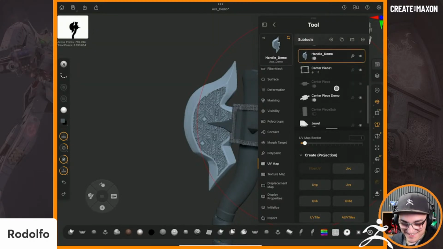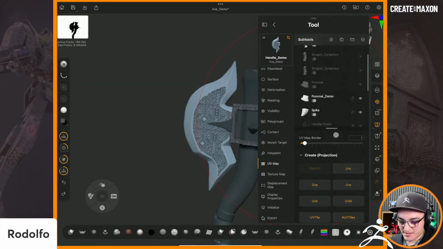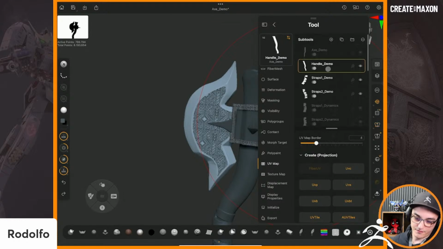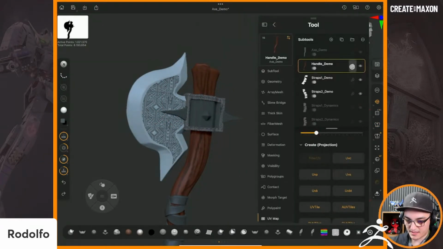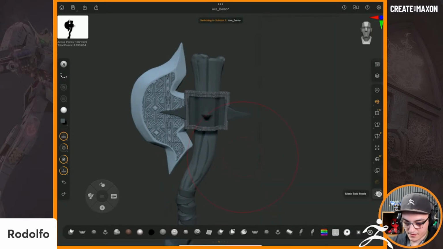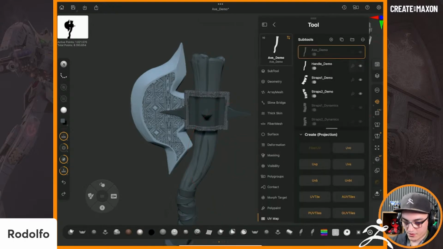So yeah, moving on, let's talk about that morph UV thing. So if I go to my handle, it also has UVs, and you can see there's some poly paint to that. Well, obviously it's remeshed from the original handle. This is the X demo. This is the name of the tool. But let's go over to that handle.